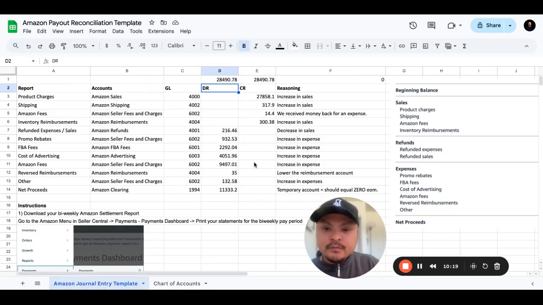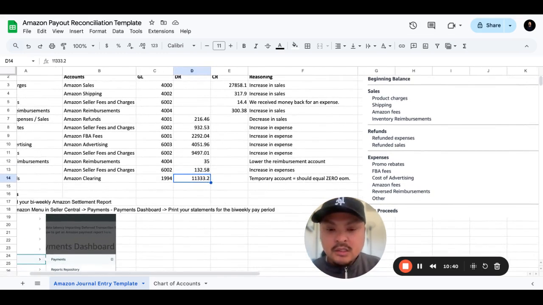And then, yeah, so we have our journal entry, right? Debits equals credits. The sales are recorded for this biweekly pay period. And then your net proceeds is 11,333.20. That's going to hit the Amazon clearing account. So a clearing account is actually what's called a temporary account, right? It's a placeholder.